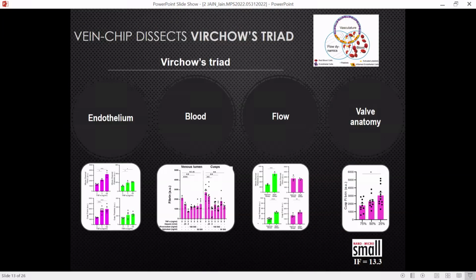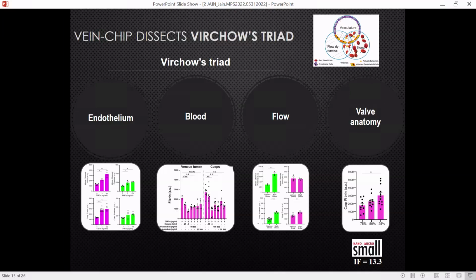But around 80 or 90 years ago, one of the most prominent physicians of the time, by the last name of Virchow, actually philosophically introduced this paradigm that venous thrombosis is influenced by three independent factors or collaborative factors. One is the endothelium or the endothelial function. The other is the blood chemistry, the components of the blood, and how they influence venous thrombosis. And the third is flow. So all of these three factors can influence either independently or collaboratively to create a venous thrombosis. You can disturb either the flow or the endothelium or the blood or 2 out of 3 or all 3 to create venous thrombosis.